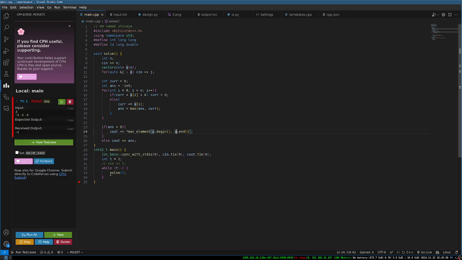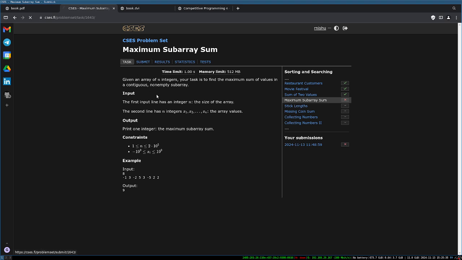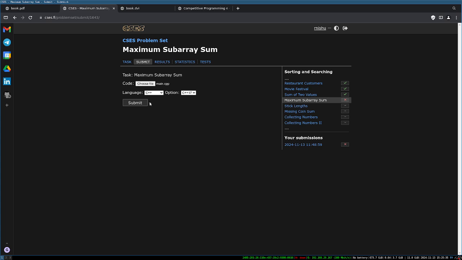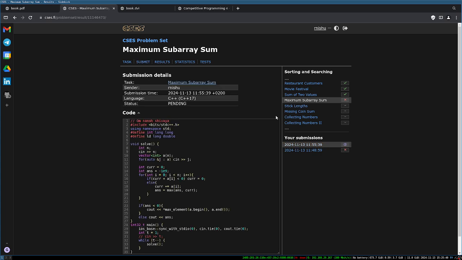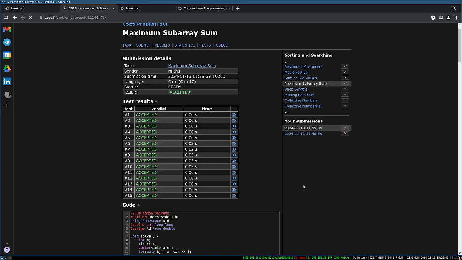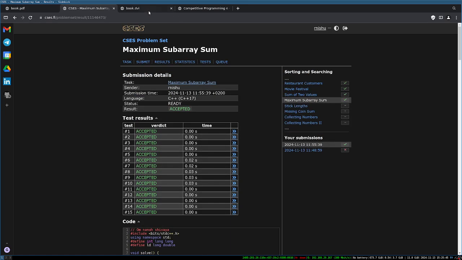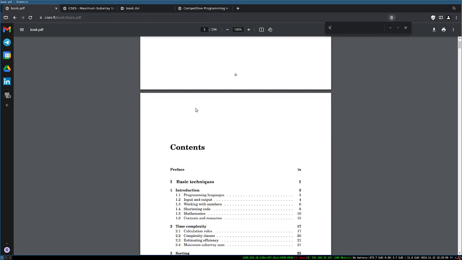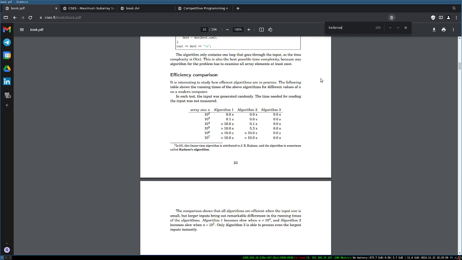So in this case we go minus 1. Yeah, does that work? Okay, it's accepted, but what is Kadane's supposed to be doing?